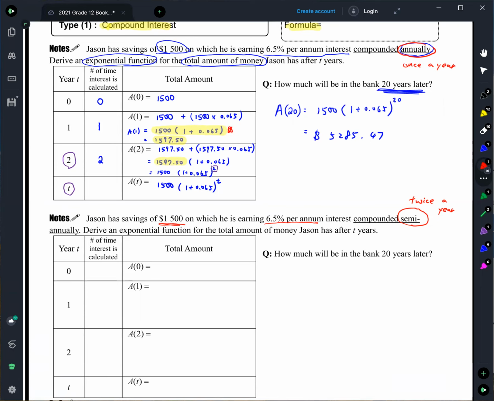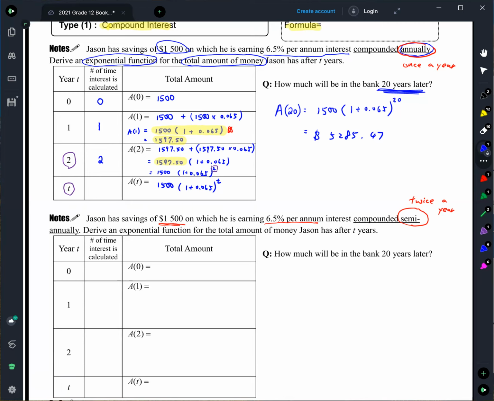So if they are doing that, it won't be fair if they give you the same amount of money like before, because otherwise everyone will choose semi-annually instead of annually. So when they give you the money more frequently, 2 times a year, then they will cut the interest rate in half, make it lower. So each time you get less, but then you get paid more frequently. Make sense? Kind of balancing out. If you get paid once a year, you get a higher interest rate. If you get paid 2 times a year, you get a lower interest rate.